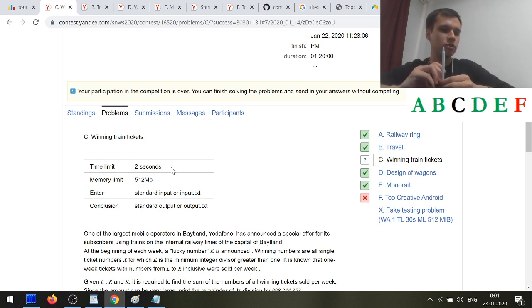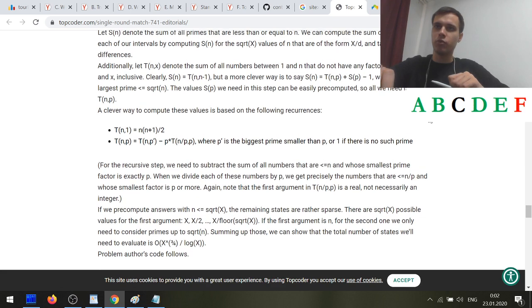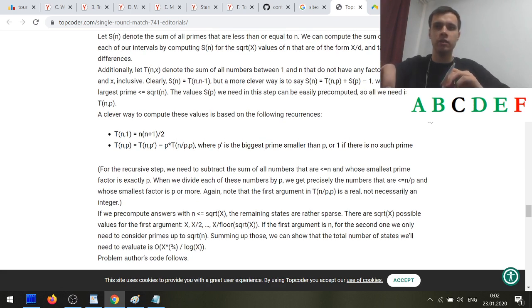In prime counting, I have to do sweep line with BIT. That's correct, but there are two similar problems, but I think they're different. One problem is prime counting. In prime counting, I guess I have to do sweep line, but there's also prime summing. And when you want to find the sum of primes, you don't need sweep line, I believe. I believe you just need some formula like this. Actually, during this single round match, I even looked up some implementation of prime summing, and it was just very short. And yeah, definitely didn't have any sweep line.